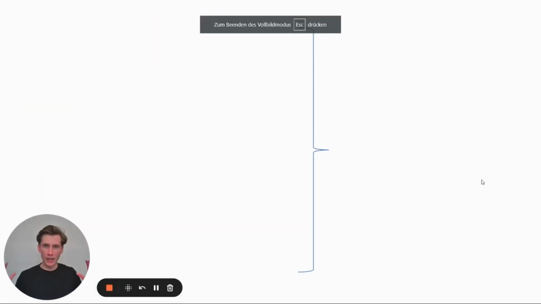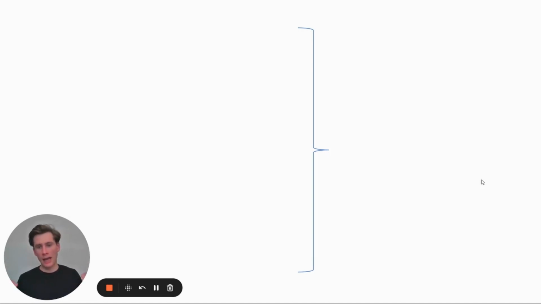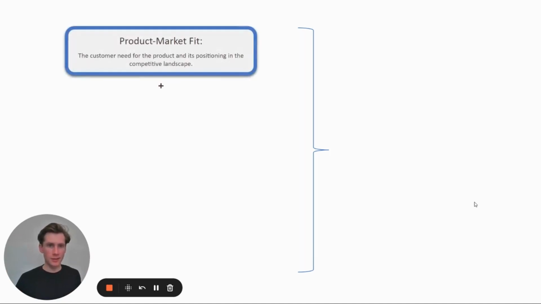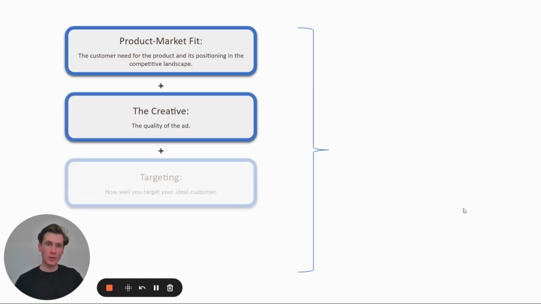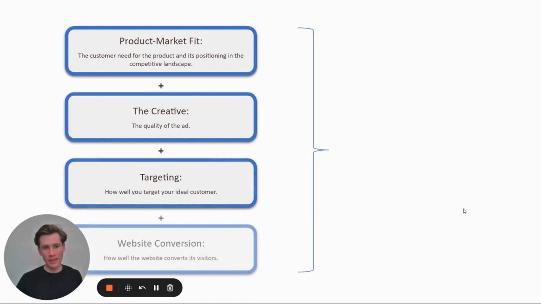All right, so to take a step back, I've mentioned this in some of my previous presentations, but there's 4 things that you need to scale and build a business around your Shopify store, which is, not to be too obvious here, product market fit. You need to find the right product that customers want and that there's a gap in the market for. You then need to create amazing content around this product. You then need to show it to the right people, so targeting. And finally, you need to convert those people on your website. If you do those 4 things in that order, you will make sales on your Shopify store.